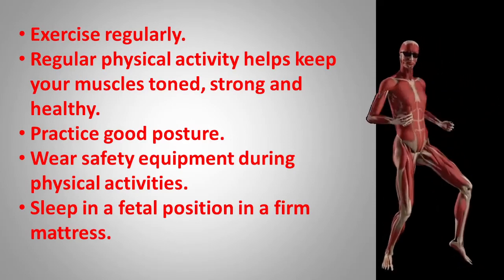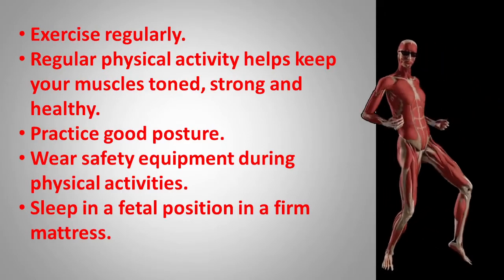Also, you have to practice good posture, not just in standing or walking, but also when you are sitting down. So you have to sit properly. Then wear safety equipment when doing physical activities, like when you are riding your bike, you have to wear safety gear. You have a knee pad to protect your knee. You also have to wear a helmet. Those types of equipment will keep you safe.